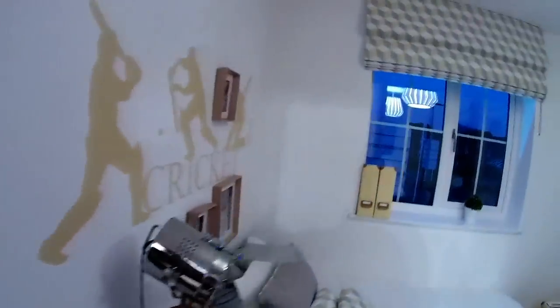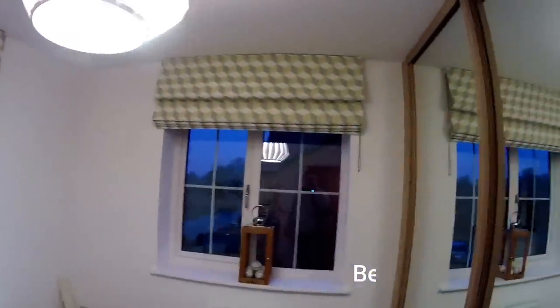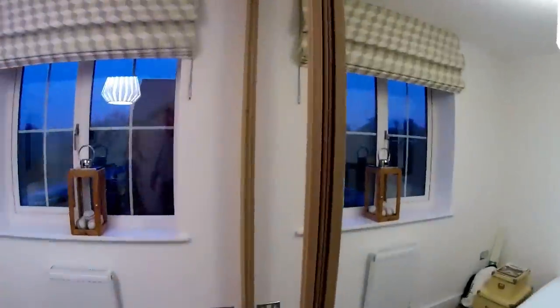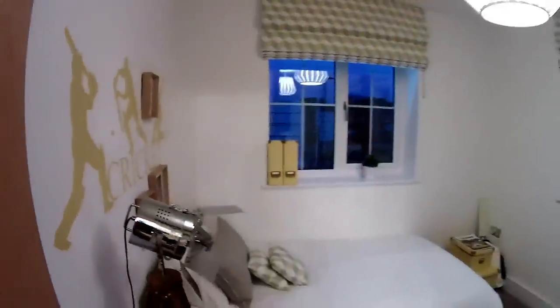So next you've got bedroom four. This is a nice room. It's on the corner, so we've got two distinct windows and a wardrobe there. Chrome sockets. Bedroom four is just over 3 meters by 2. I think that's a really good size for a four bedroom. Large cupboard. Oh, that is a big cupboard, isn't it? And they've gone to the thought of putting a light in them as well.